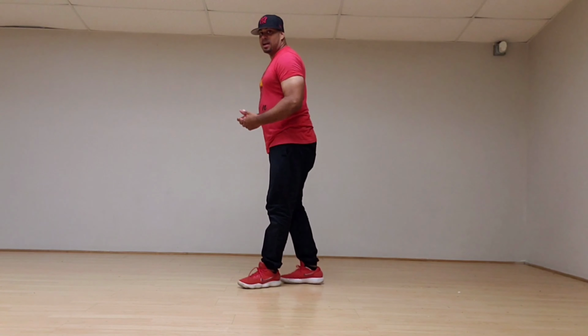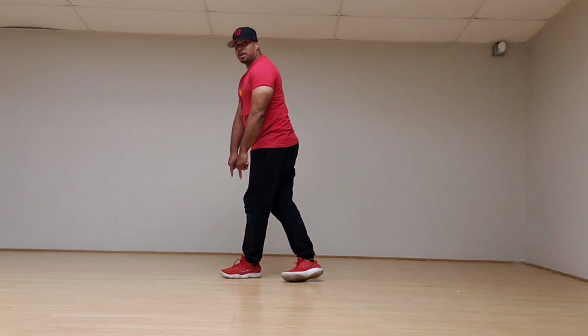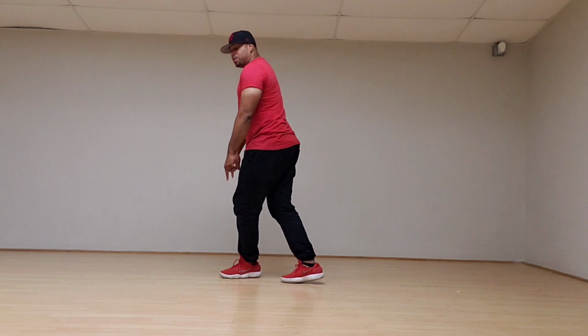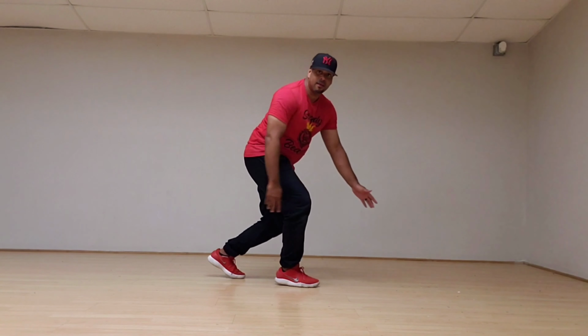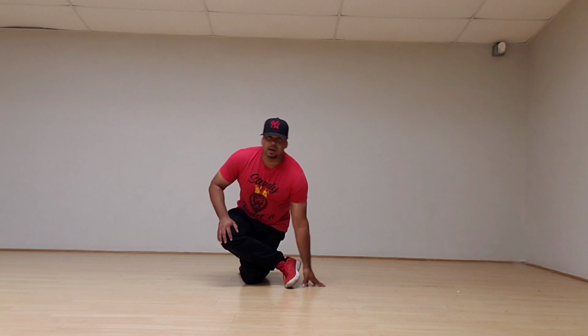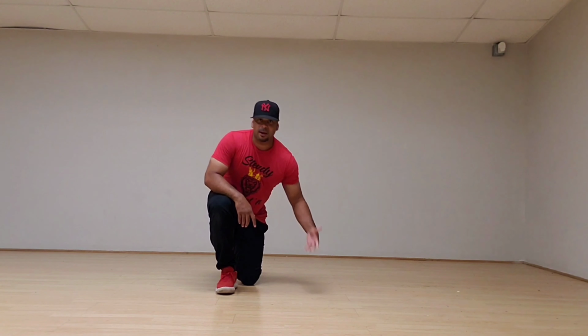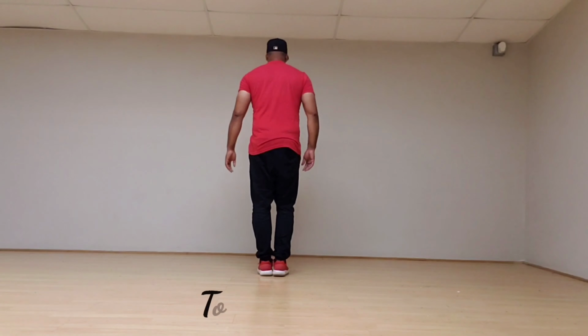Another mistake is putting the weight on the back foot instead of the front foot. What I mean by that is this. I'll turn to the side. So I want my weight centered as I turn on this foot. What happens is people turn and then put the weight on this leg. So this leg crosses and you end up in like a pretzel or like you're doing yoga, I don't know. So make sure you keep the weight in the front leg, okay?